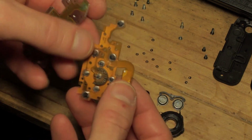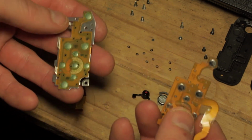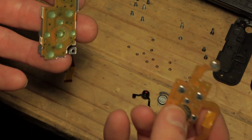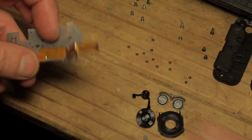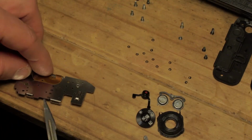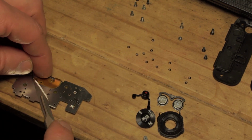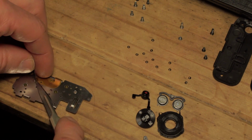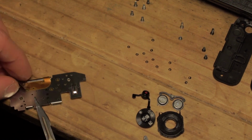Either remove the sticker or just punch the holes through with a cocktail stick or a pin or the point of a hobby knife, but obviously carefully if you're going to do that, because you don't want to tear your brand new cable. So the next thing we need to do, I'm going to take a hobby knife to do this, is to lift the edge gently here and just start prying upwards while applying gentle pressure.